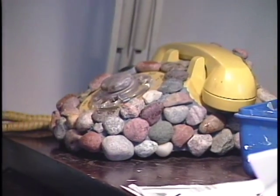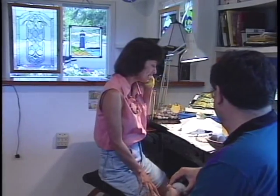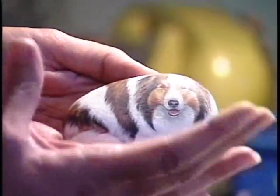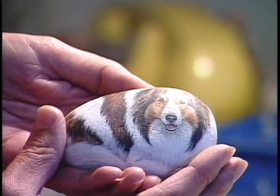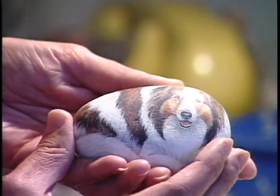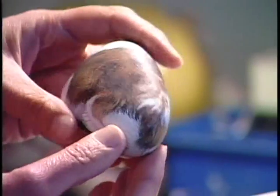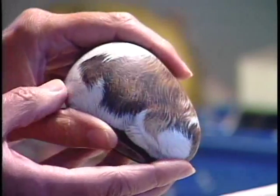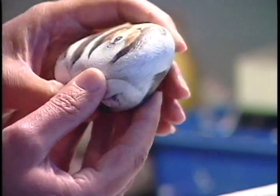I like both. I really enjoy the commission work, and it's always a challenge to capture someone's pet. The features and the face, it's a real challenge every time. You'd think it would be easier, but it's not. The more I've painted, the longer it's taken me, because I want more and more detail and more exactness in it. So it's gotten to be quite an ordeal with each piece now.